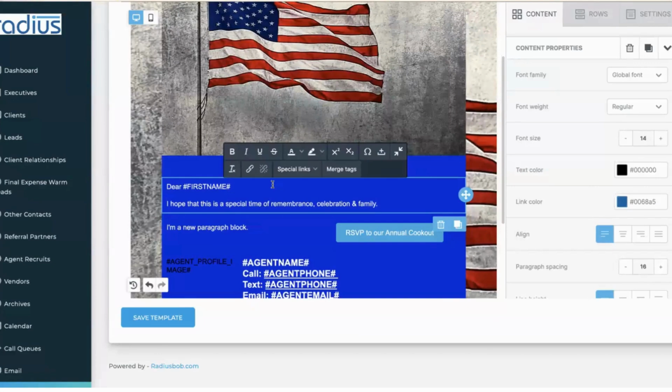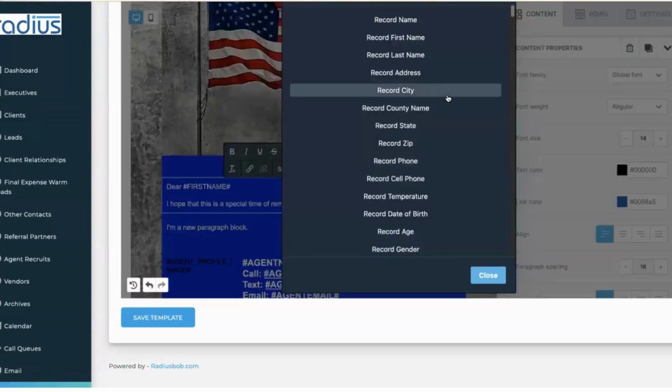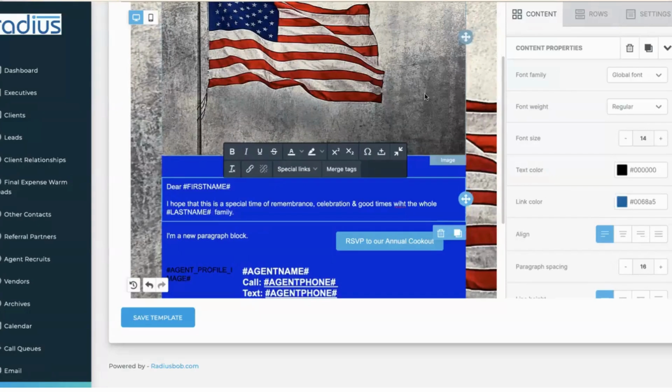I could say, I hope this is a special time of remembrance, celebration, and good times with the whole, and then I would put in the merge tag, last name, family. So if it was for me, it would say the whole Bond family because that's their last name. This is a way for you to use those merge tags.